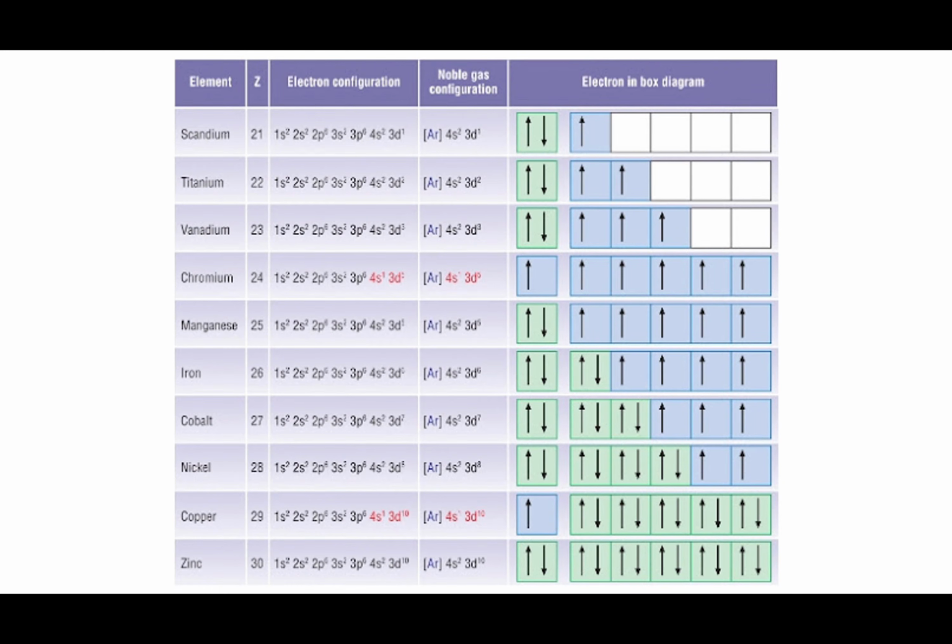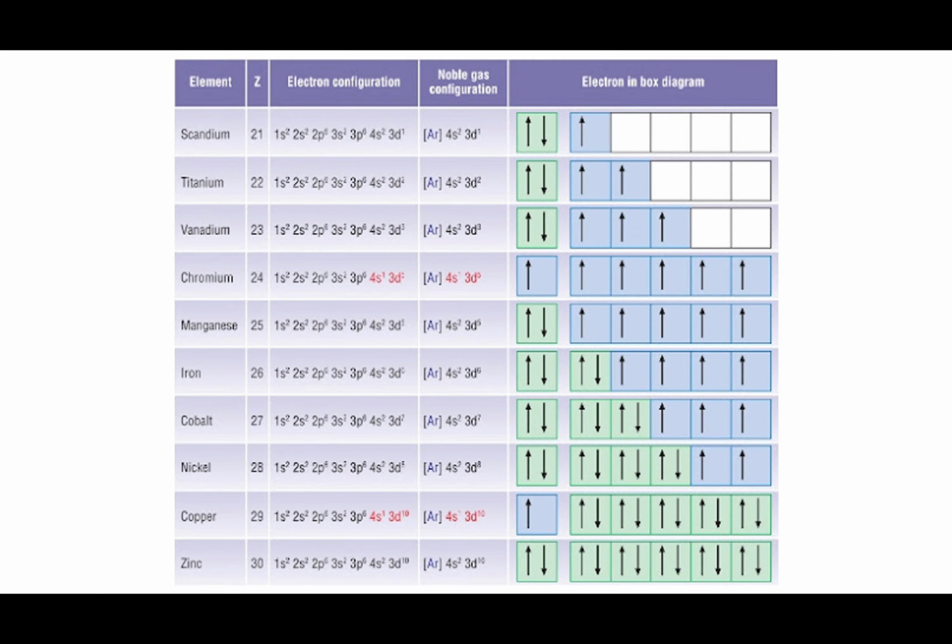No, that is completely true. As I was saying, some people tend to naturally write the 4s before the 3d because 4s is filled before 3d. But the general convention is to write your 3d before your 4s. It's fine. And we generally write 3d before 4s for CAPE. It's because the trend is 1s, 2s, 2p, 3s, 3p, 3d, 4s, 4p, 4d, 4f, going up. So they will just follow that trend.